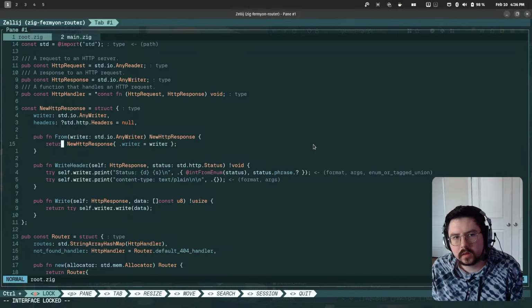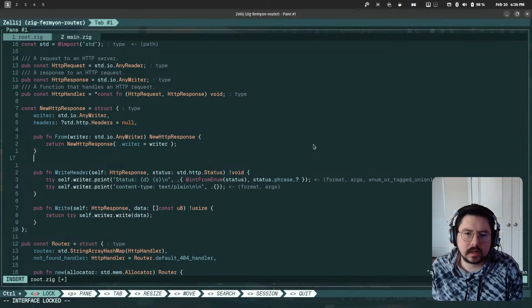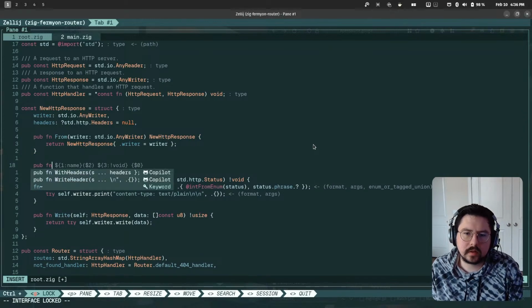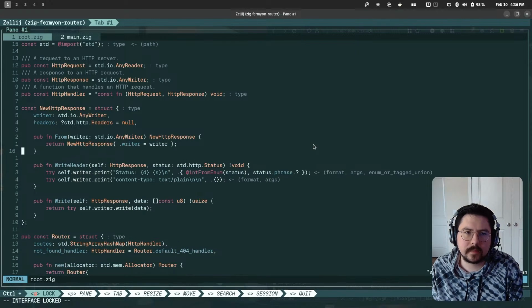Okay. So we say that we have optional headers. We just return that. We can do a builder pattern here, so we can do like with. No, I don't think I want to do that. Let's just do new. I think new works probably the best.